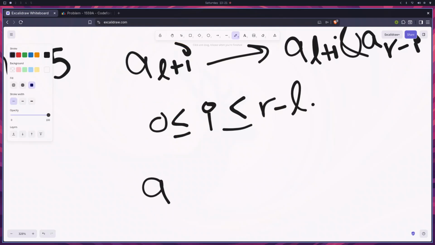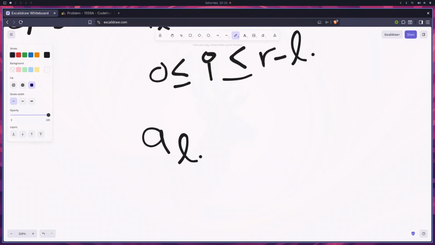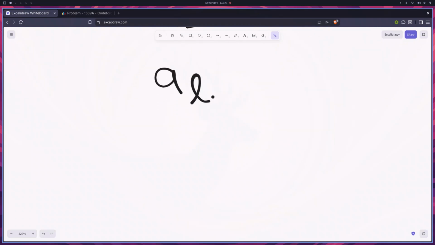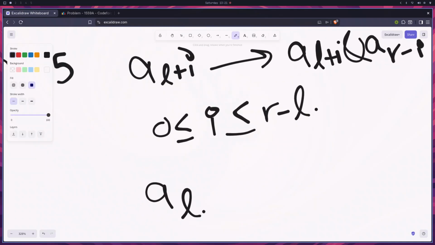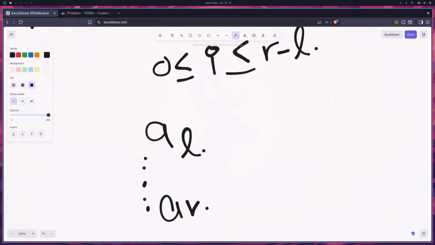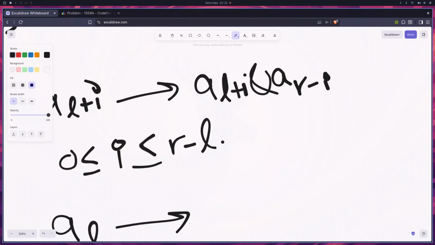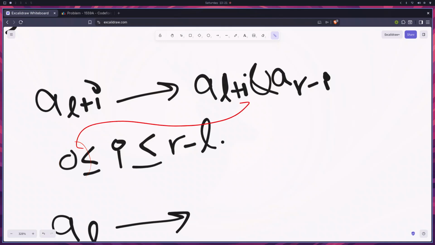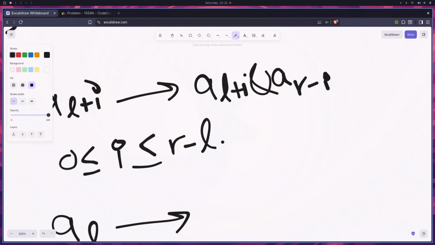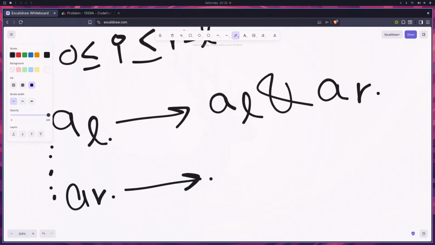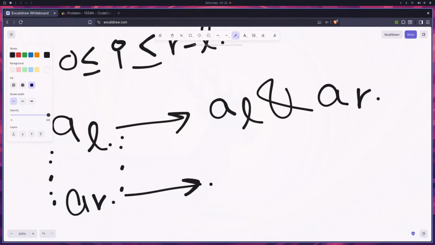For that we'll need to replace A of L, and till I becomes R minus L, when we put this value here, it will become A of R. So we'll replace all the values from A of L to A of R, and the corresponding value with which we'll replace it is, as I equals 0, we put I equals 0 here and here, and the value becomes A of L and A of R. Okay, and likewise it will continue, and again this will become A of R and A of L.